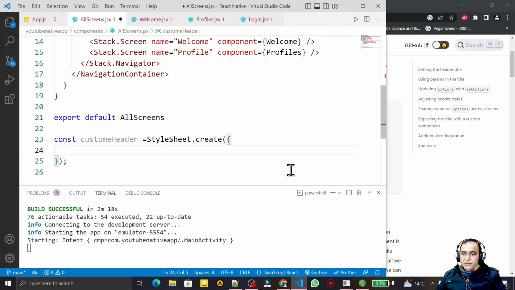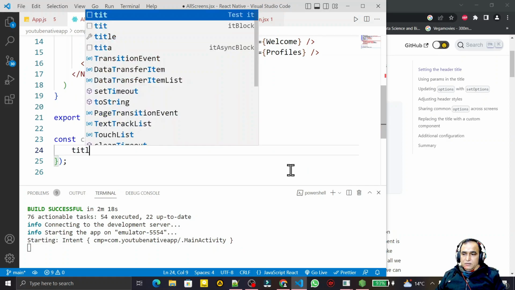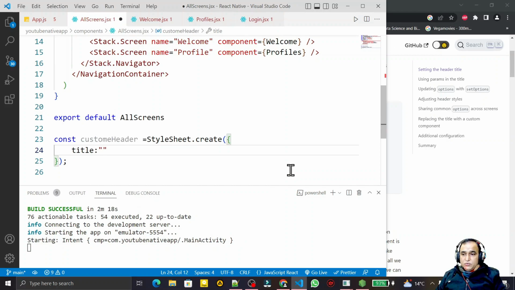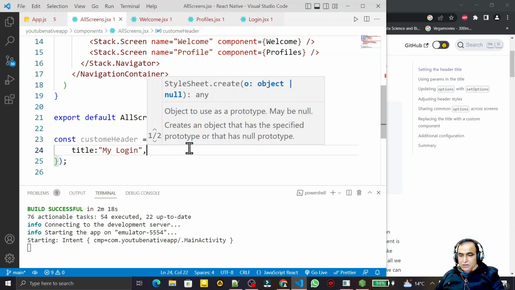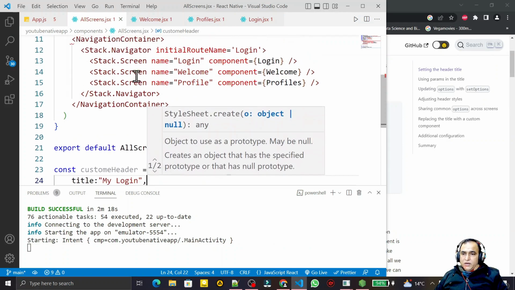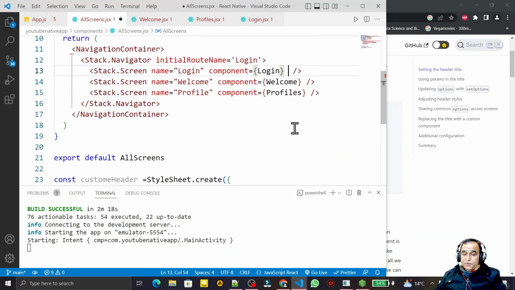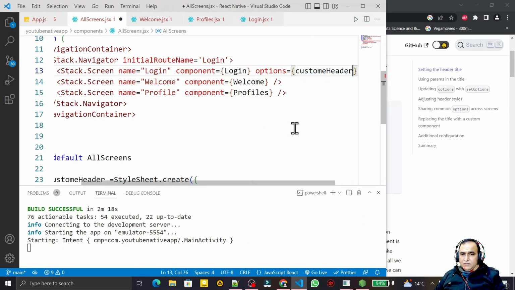In this object I say title and change it to my login. I want to change it to my login. So here I say options equal to, and here I need to pass customHeader.